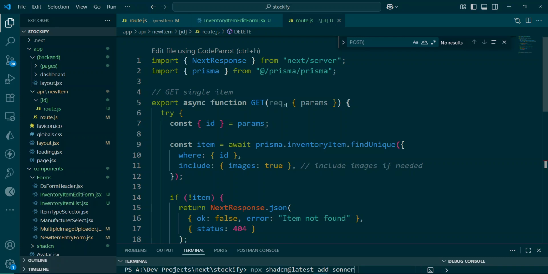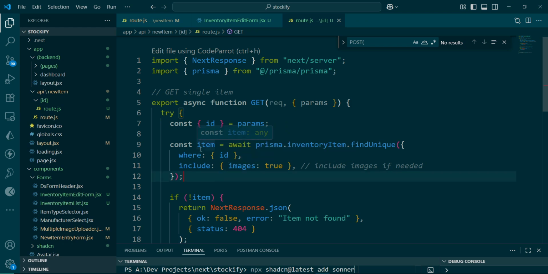And on the get, we are taking the request, okay, and we are destructuring the params as well. And in here, we are doing the same thing inside of the try catch. We are destructuring the ID from the params. Without this, we don't have access to our ID.